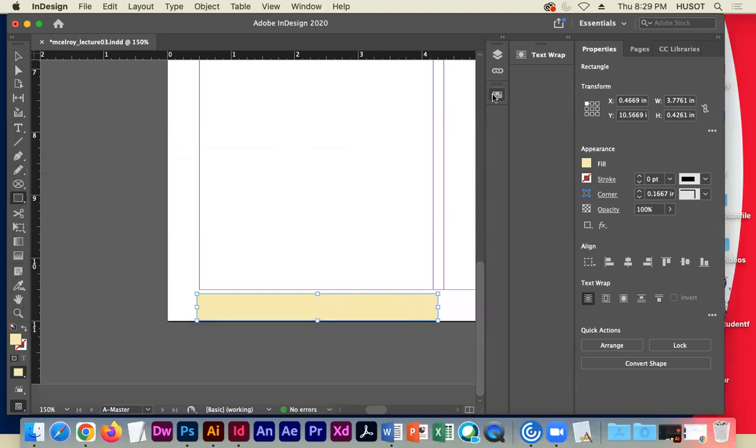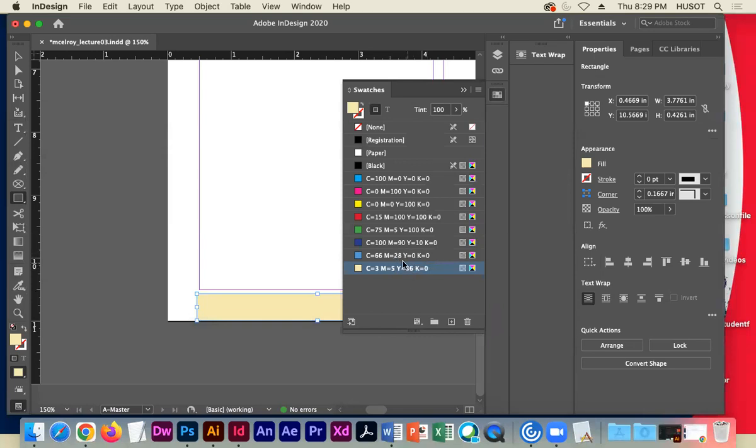And if we go over to our swatch library, by goodness, we have the light blue and we have the light yellow that we've created so far. So we have black, white, which is the color of the paper, cyan, magenta, yellow, and black, which is Epson HP Color Mix World, and two custom colors.